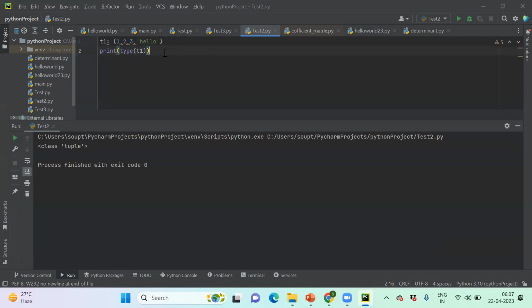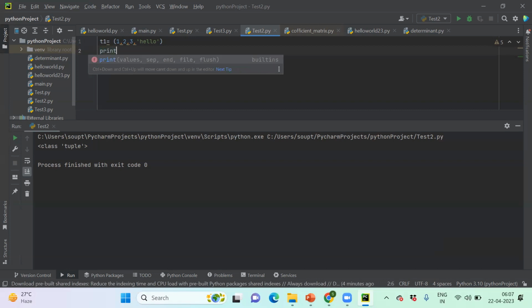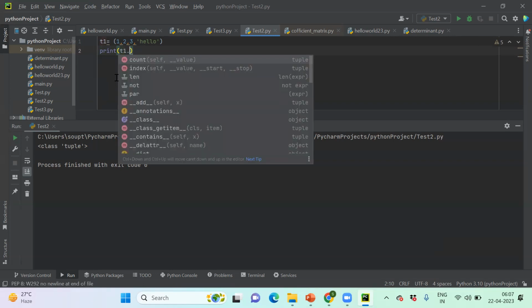Okay, let me show you what different methods are available in a tuple. There are only two methods as of now. The others are dunder methods, starting with double underscore, which we'll learn later. As of now, you can focus only on two methods, count and index. They are similar to what you learned for list count and list index.